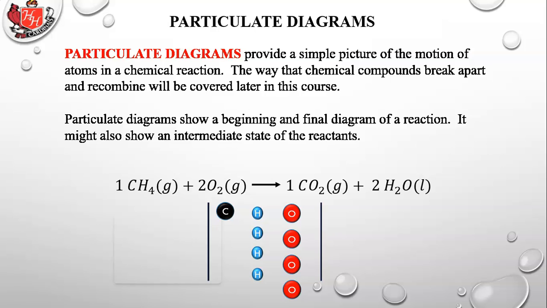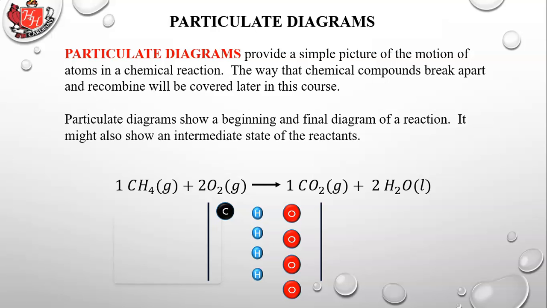So you see that the CH4 and the O2 broke into individual atoms. Now, how does that happen? It's not just magic. The way it happens is they literally are in an environment in which they can smash into each other hard enough to break apart. So the CH4 is broken into 1 carbon and 4 hydrogen, and the 2 O2s are broken apart into 4 oxygen atoms. And it's just by smashing into each other.